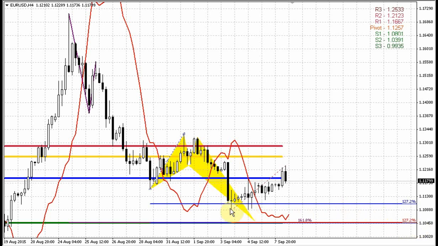Also, it is interesting that if we suppose that the market will turn down immediately, the 127 extension of this swing, the red line, stands right here, and it coincides with the 1618 of this swing. So the conclusion is that this action could form the 3-drive buy pattern, and the butterfly could become part of this 3-drive pattern. That's very common practice; it happens very often when butterflies become part of the 3-drive pattern. So right now we see that it's really possible. And in this area we also see the weekly pivot support one. This green line coincides pip to pip with this support area.